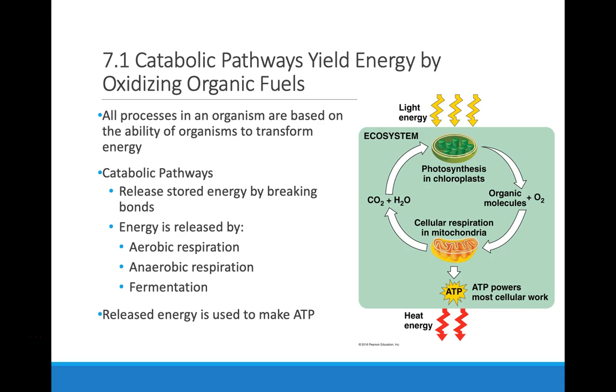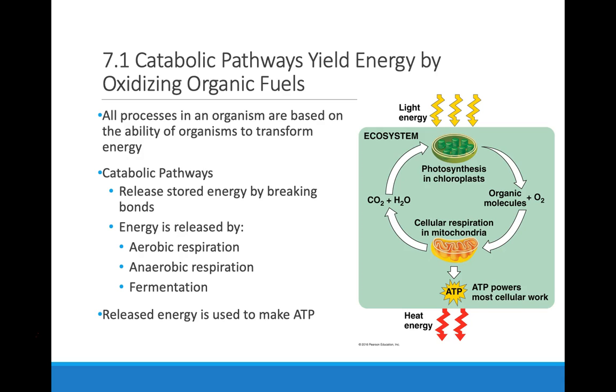We also have anaerobic respiration, which is a similar process to aerobic respiration, except that oxygen isn't used. And then we have fermentation, which is a type of energy transfer. Organisms that will not use oxygen in the process of aerobic respiration can use another process called fermentation. But ultimately, all of the energy released by those three processes is used to make ATP.